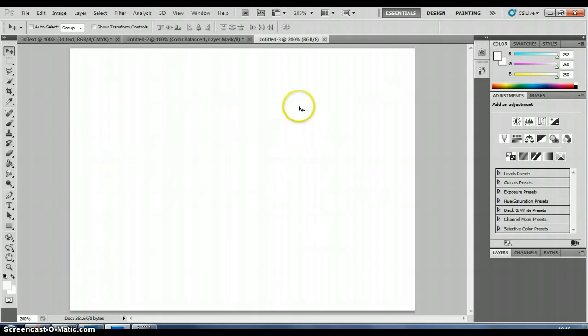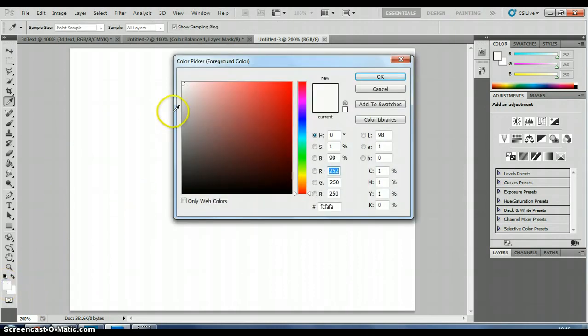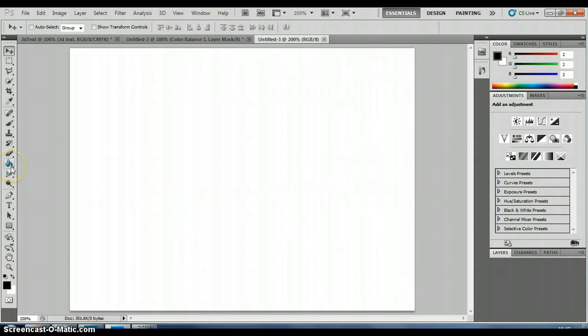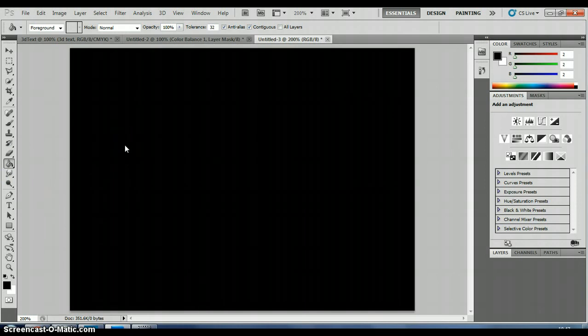And we're going to set the background to be black. So the first thing to do is to select our colour, and the colour picker will pop up. Just click in the bottom left to select a black. Click OK. And then go and grab your paint bucket, which might be hiding behind the gradient tool. So click and hold this icon so you can select it and fill your background black.